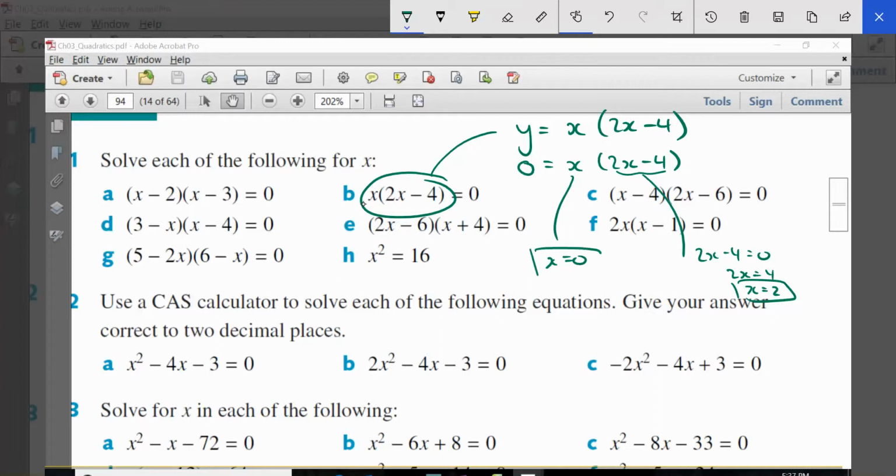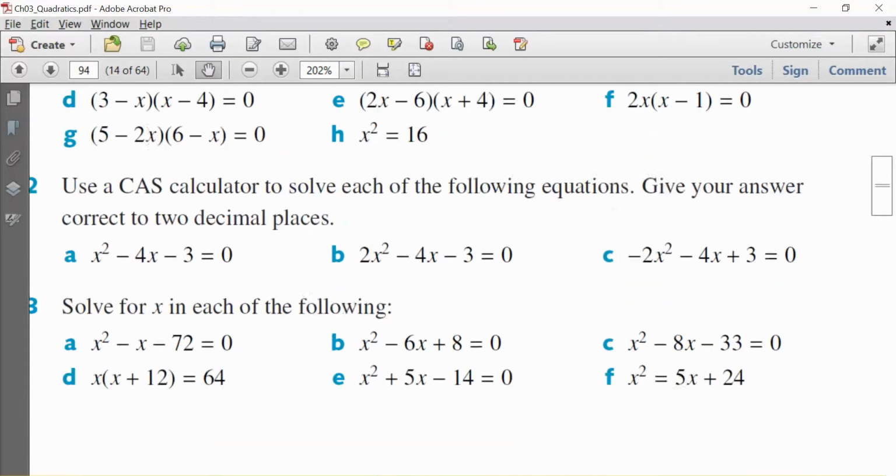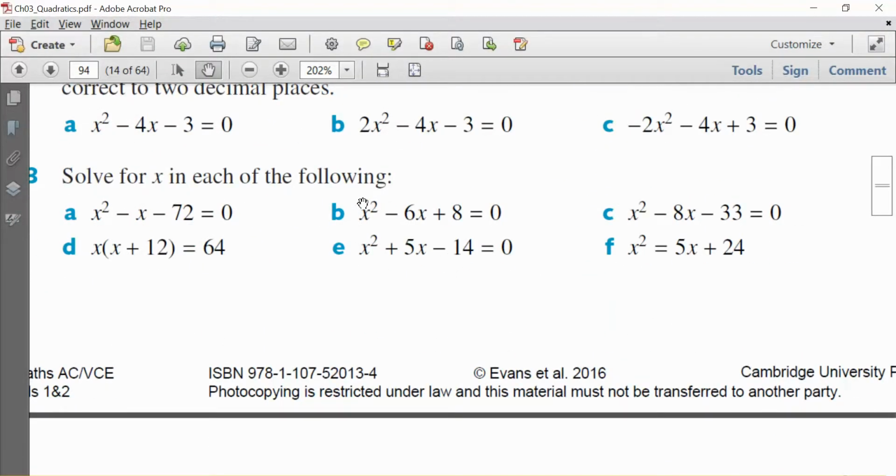These are your x-intercepts. That's all you just found out. You found out when x is 0, y is 0. When x is 2, y is 0, because that's what you did. You said y is 0 to find the x-intercept. Those are your two x-intercepts. Okay? So every technique you've been doing so far, all of these questions here, is to find the x-intercept.